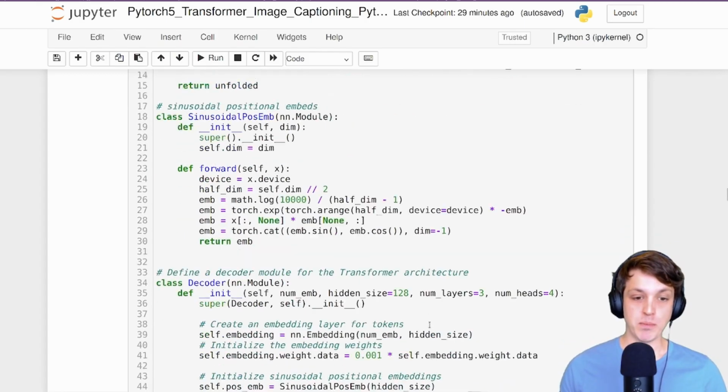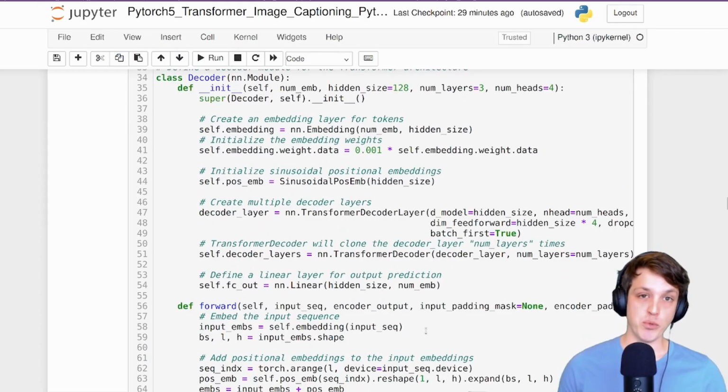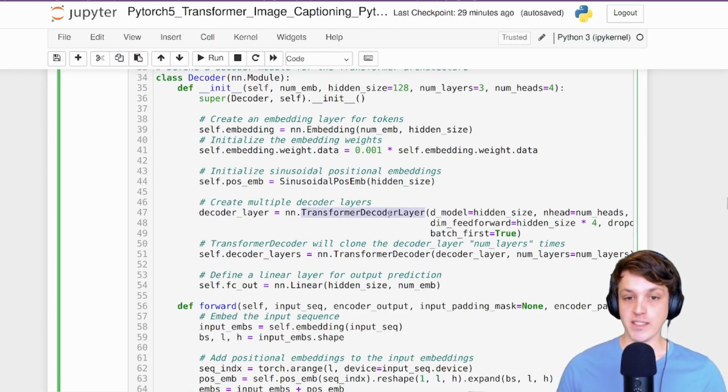So it probably won't surprise you that PyTorch has pre-built transformer encoder and decoder blocks. For our decoder, we're going to use the PyTorch transformer decoder layers, and we're going to use those to build the PyTorch transformer decoder. All the rest is pretty much identical to the model that we built from scratch. We just need to define these two layers to replace our transformer block. So here, this transformer decoder layer defines a single block within our transformer decoder. Like we've seen before, a transformer is just a repeating sequence of these blocks.